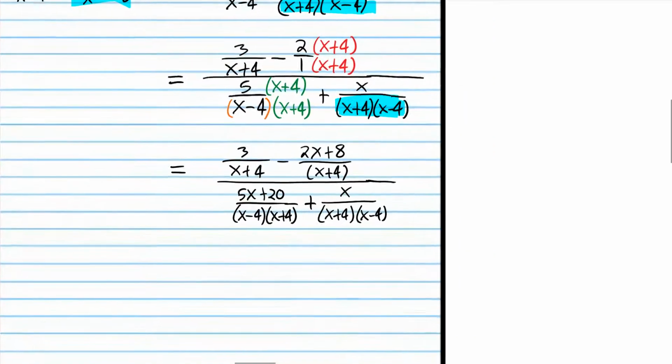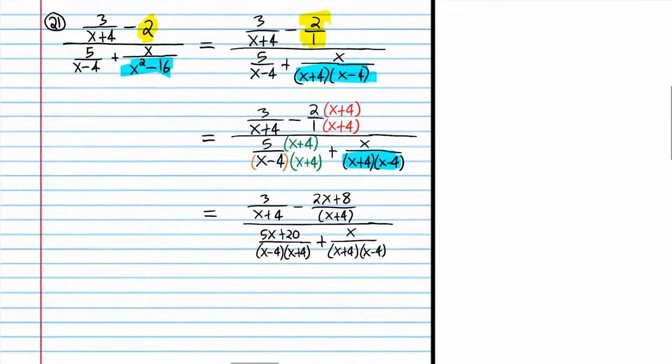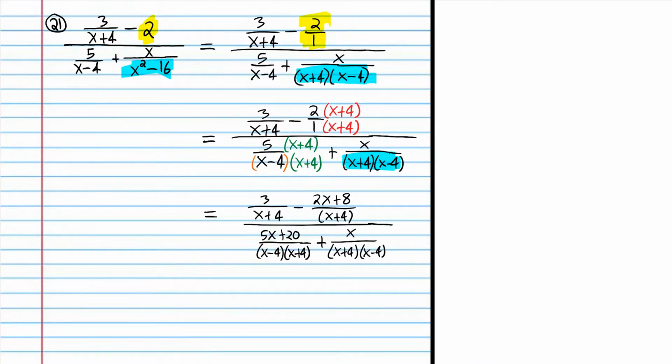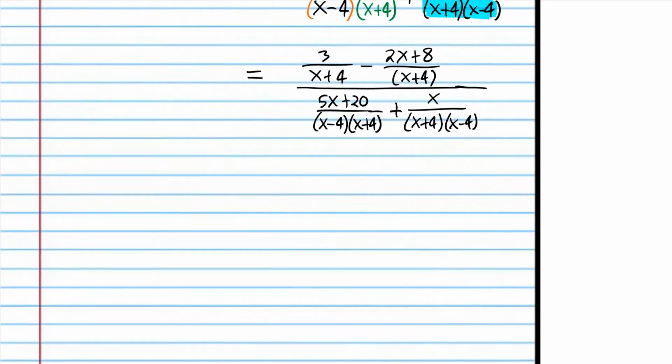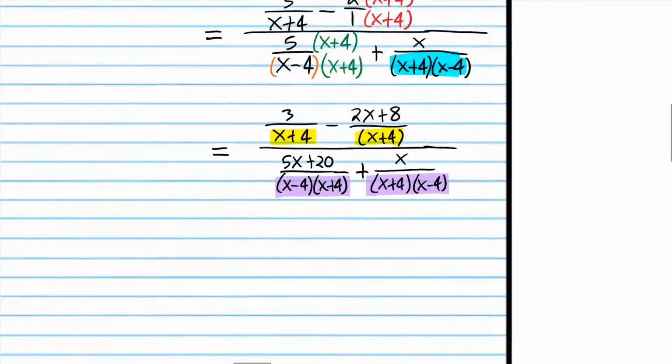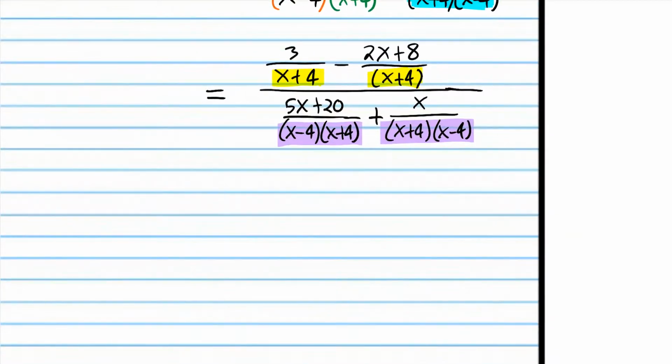Okay, so now we can combine the fractions in the top. So let's go ahead and do that. We have a common denominator. See, we have these common denominators down there. We don't really need parentheses in this. I'm going to go ahead and take that away. You can write parentheses, it's not wrong, it's just we don't need it.